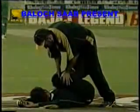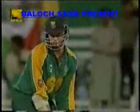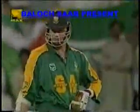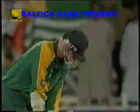Explain this to us. Well, I think that Shoaib, obviously, with the amount of pace that he generates, puts quite a lot of strain on his lower back. And I think that's just what he was trying to keep warm whilst the change of bat, trying to keep the back loose. So he makes sure the next delivery is spot on again. Right, so Klusener on strike. He's had a few problems with his groin, isn't he, Shoaib Akhtar?